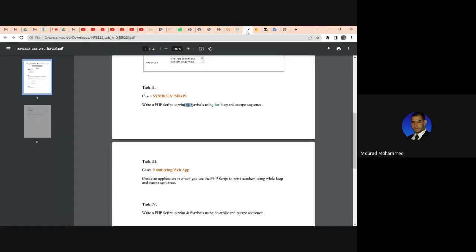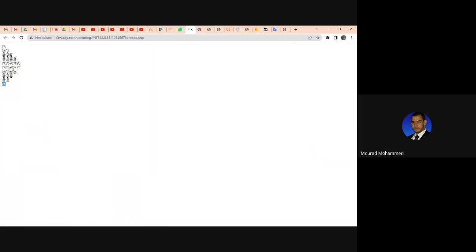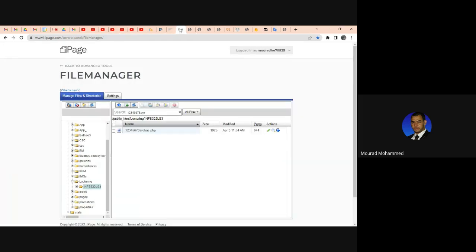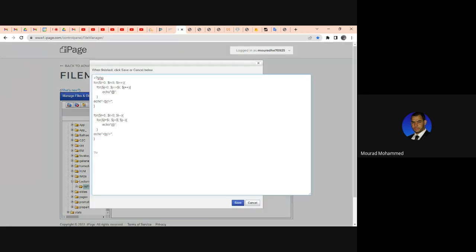And since the question actually asked us to use the escape sequence, I'm going to make another modification to give spaces in between the stars. So here I'm going to add the backslash t, small t, and the same thing here, backslash small t.